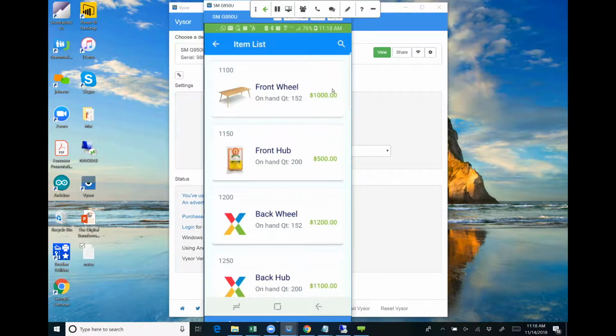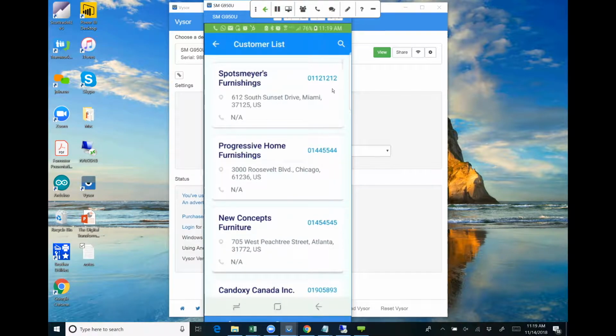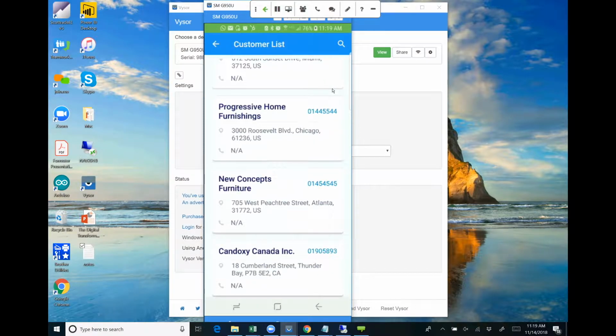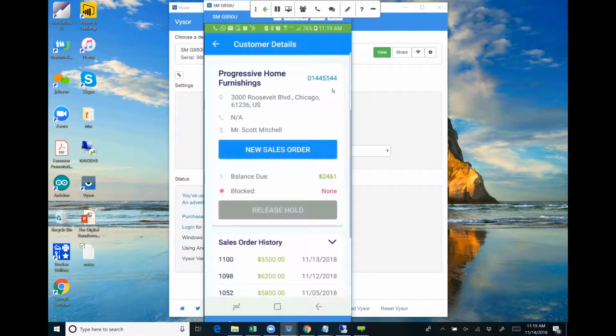And in a lot of scenarios, we also added the margins they were making on every item, so they can pitch an item that has a higher margin to their customers. Now they can go to their customer, and let's say I'm the salesperson. I went to Progressive Home Furnishing. I can look at all the previous sales history. I can see the customer has a balance due of $24.61, but it is not blocked, so that is well within their payment terms.